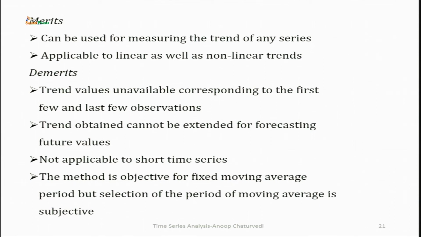So, it becomes difficult for you to calculate the trend values corresponding to last observations. It is not applicable to short time series because you are missing several trend values. The method is objective for fixed moving average period, but selection of the period of moving average is subjective. This is another problem.